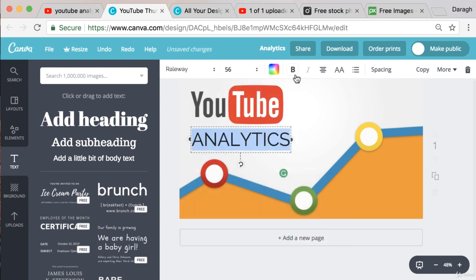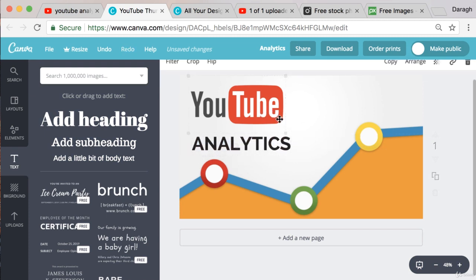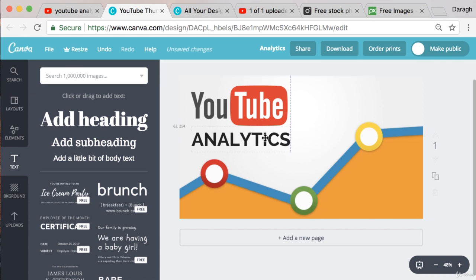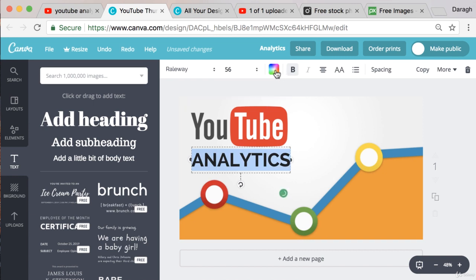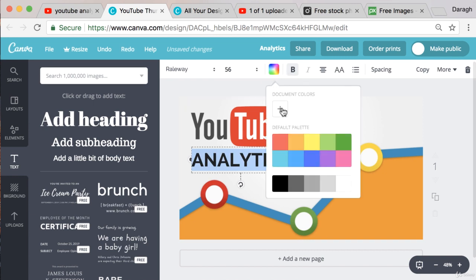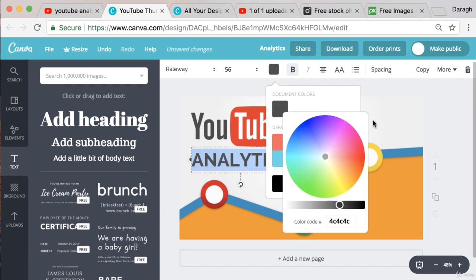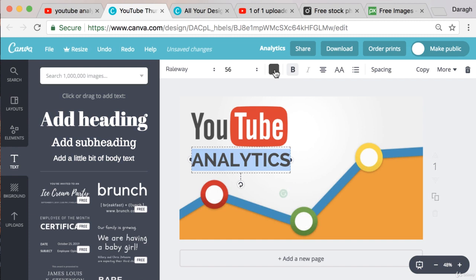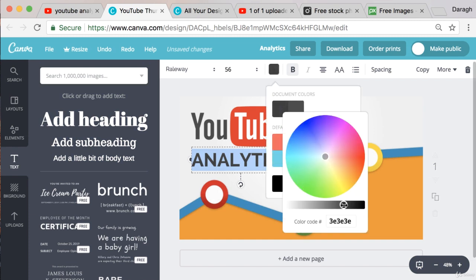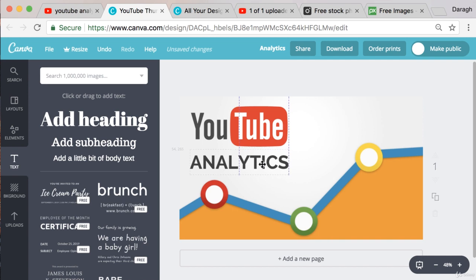Okay, so we've got my Raleway text. I'm going to make that bold. I'm going to make this, use the space a little bit more. Okay, I think that looks pretty good. Now I maybe want to change the color. You can do this for any text as well. Just click on this icon and you can select it here. I'm going to make this gray and maybe even make that a little bit darker. So you can just move those around there. So I think that looks pretty good. I might just play around with it a little bit. I think that looks pretty good. Okay, I'm happy with that.